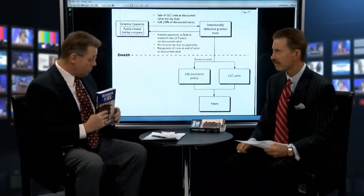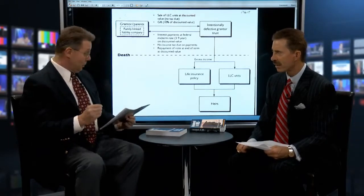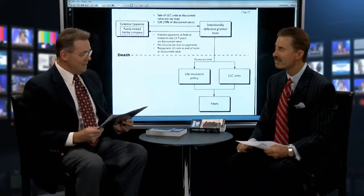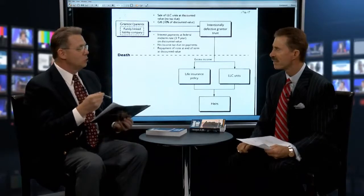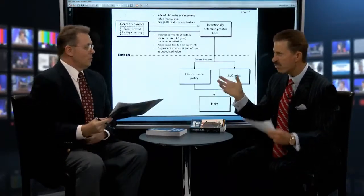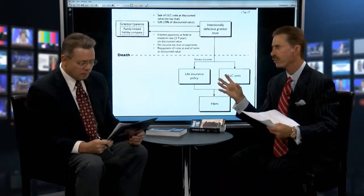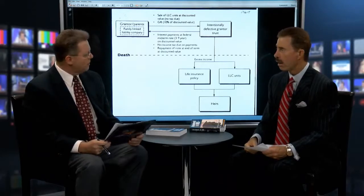And talking about vocabulary, we're going to walk you through some of this now. Now, I noticed some people actually use the acronym IDIT, right? Or IDIT, yeah. But for any consumers watching the show, it's an irrevocable, intentionally defective grantor trust. Intentionally defective and grantor mean the same thing. So you could take out intentionally defective, just say grantor trust, and you're there. Well, walk me down the perks of this. Why is this such a powerful thing?